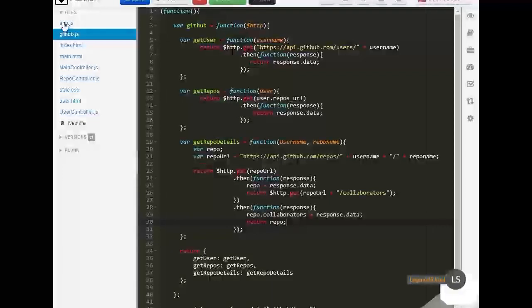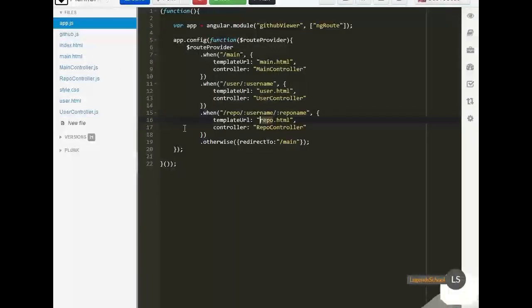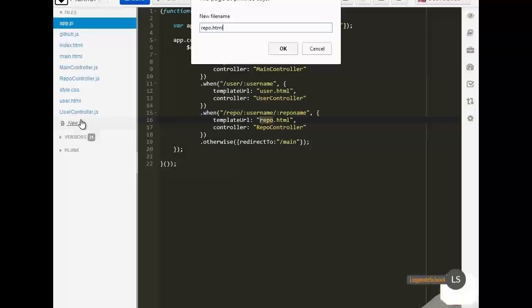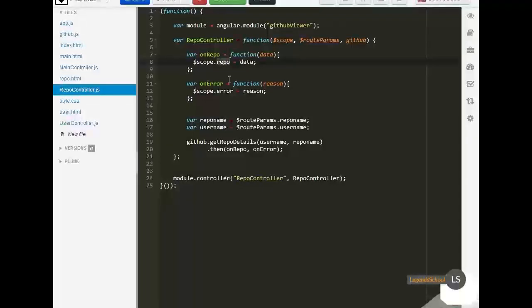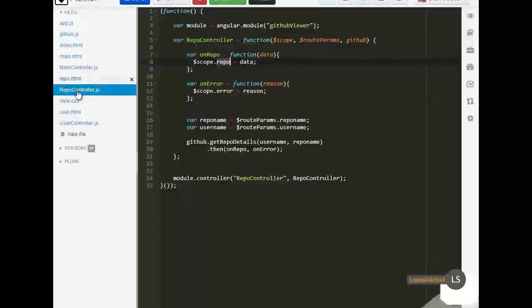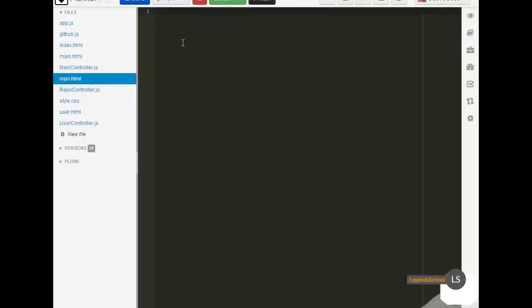And now my next job will be to build the template for that particular route. So new file, repo.html. I know in my repo controller, I will now have access to all of that information that the GitHub service put together. So inside of repo.html, what are the things that I might want to display? Well, I might want to display repo.name inside of a header so it's really clear what we're looking at. I also said that I wanted to display the count of open issues. So give me a div tag that says issues repo.open_issues_count.